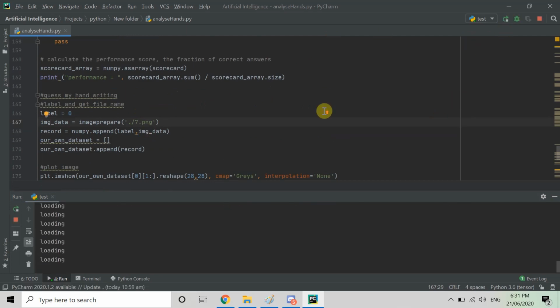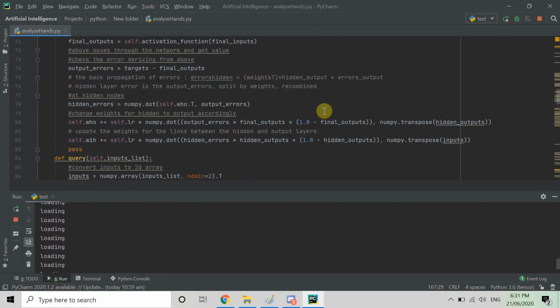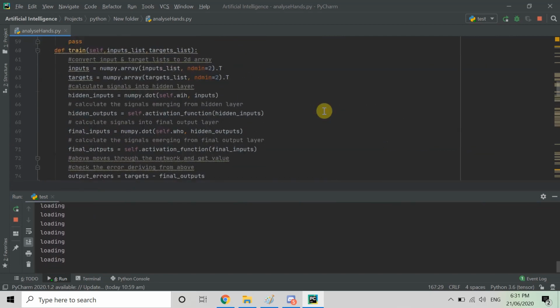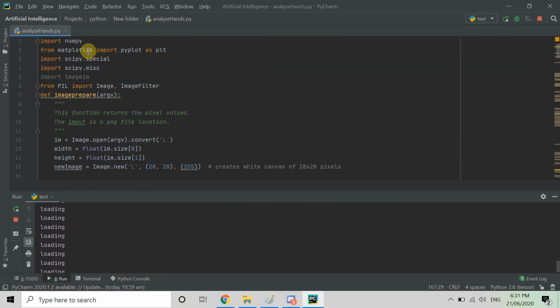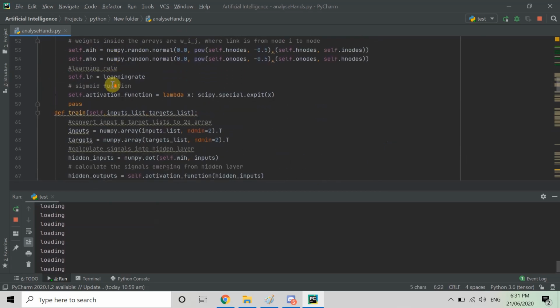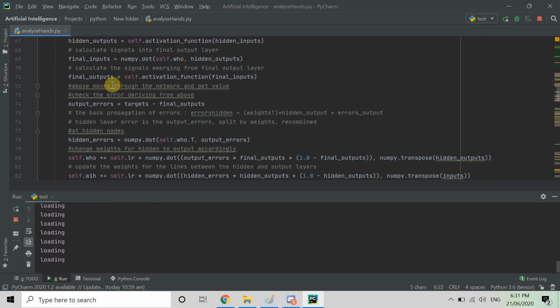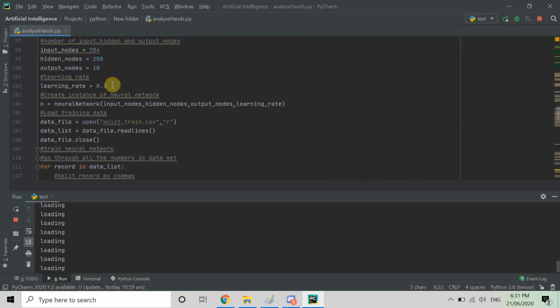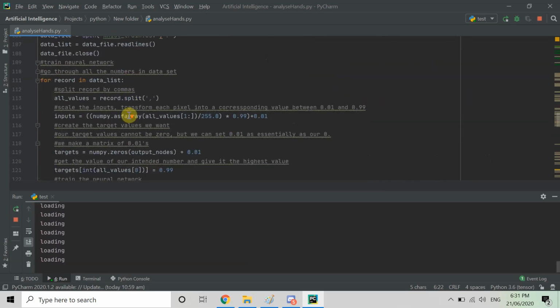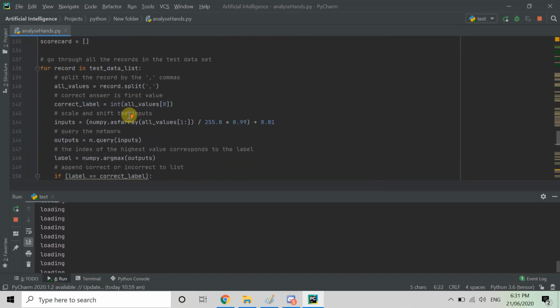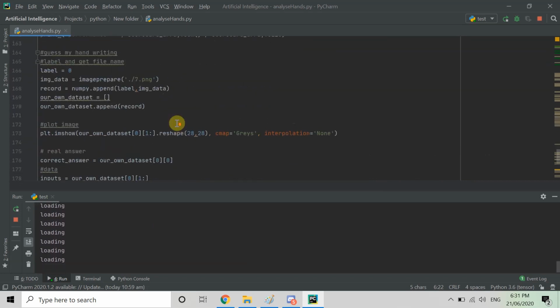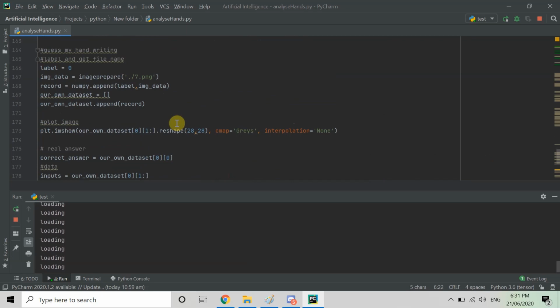While that's loading, I also wanted to tell you guys I made this completely from scratch. So we're not using any packages, all we're using is NumPy. Okay, it's not completely from scratch, but we're using NumPy. We're also using some image analysis to analyze the pixels and plot the graphs. But other than that, it's essentially from scratch. And I'm gonna start a Python tutorial which explains neural networks from absolute scratch. We're gonna go into convolution networks, all that jazz. We're gonna be building this from scratch initially, so you can actually understand it.